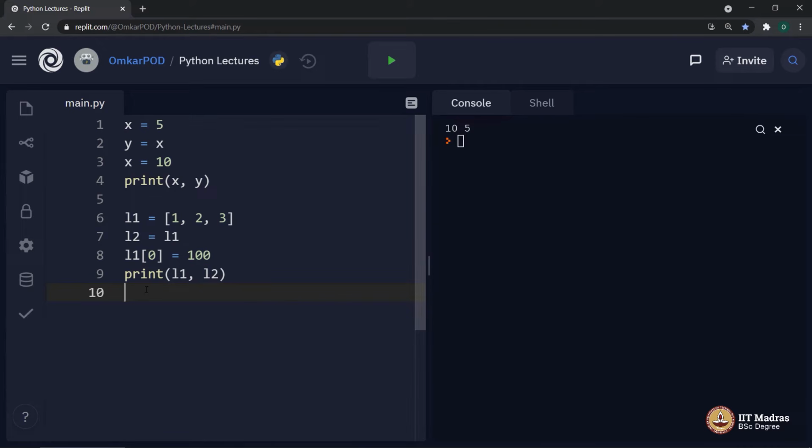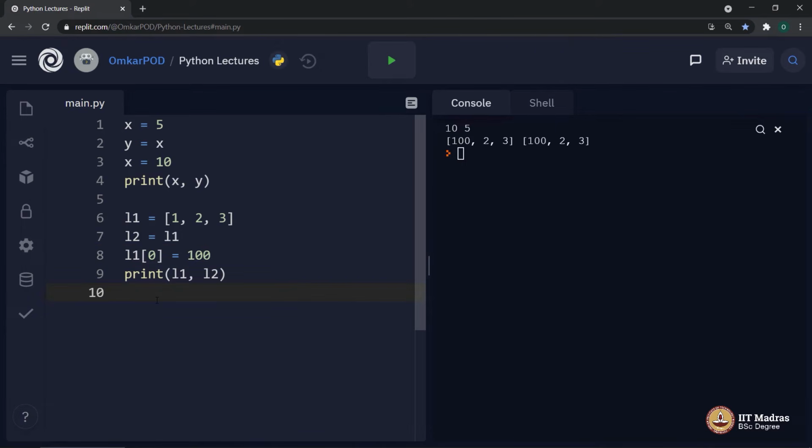And once again, what is so special about it? Let's execute and see. No, there is some difference. We updated the value of only L1[0]. Even after that, L2[0] is showing 100. Ideally, it should have been 1 only. But that's not the case over here. It works like this with integers. But when we try to replicate a similar thing with a list, it is behaving in a different manner. Now the question is why?